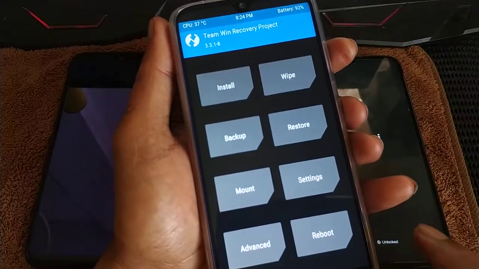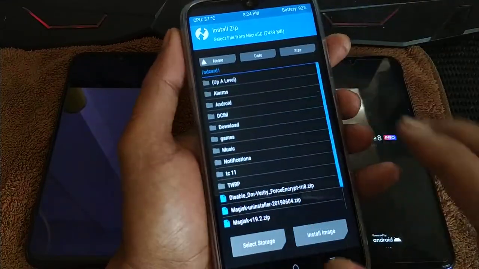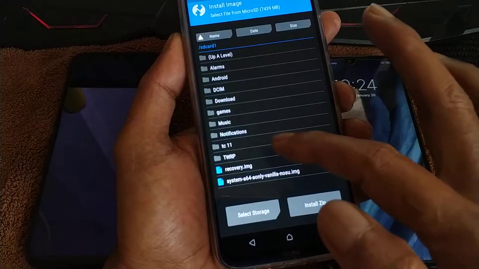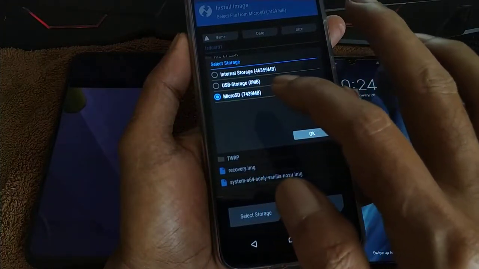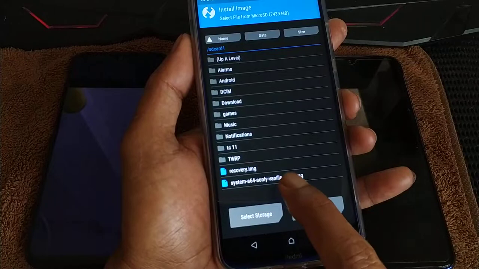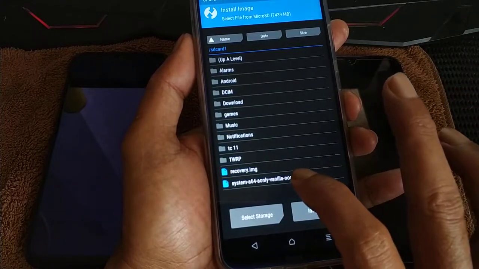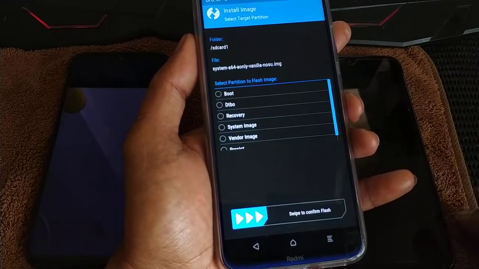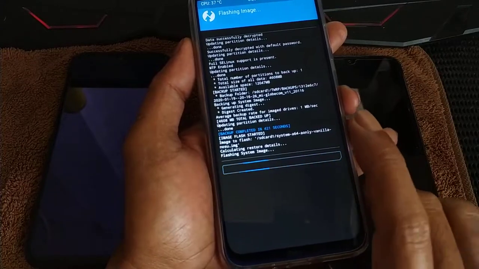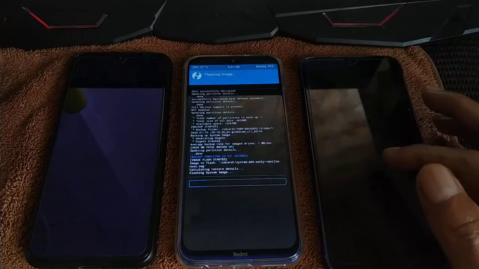So, on the Redmi Note 8, install image, the GSI image. Install what you want to install. Install image. Where the partition on my GSI image is already copied to my SD card. So system, A64A only, not the AB. This is where you want to write the system image. Flash. In case of boot loop, you have backed up your system just now, restore it back.